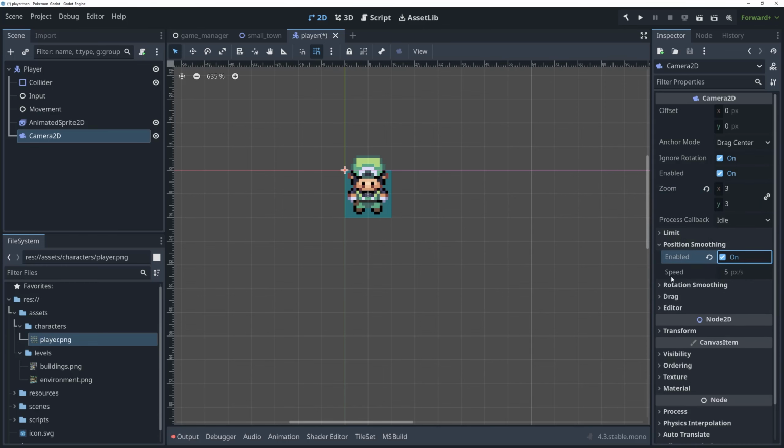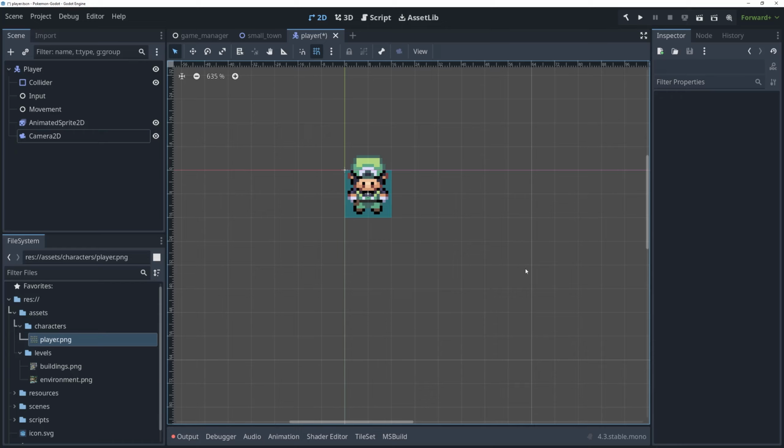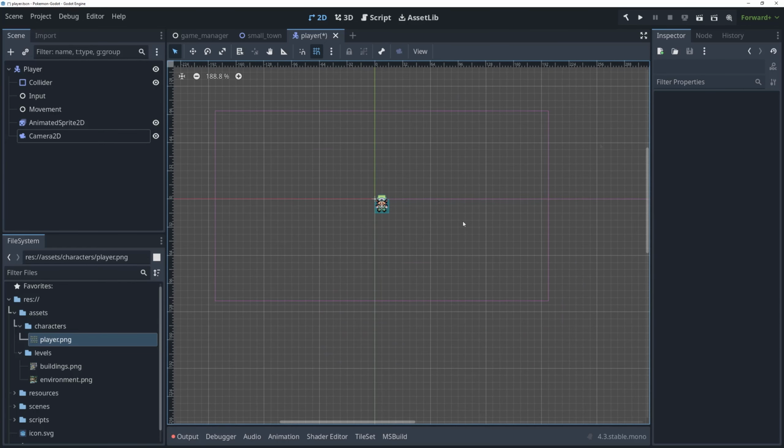There's another option I'm going to select called position smoothing, and that's because I want to follow the player, but when the camera hits a boundary that we're going to set up, you want it to just bounce around smoothly, not be all jagged. And you'll see what this looks like later in the video after we start getting our player moving. Finally, make sure you put the transform of the camera at 8x8 so that the camera appears at the center of the player compared to the player's position of 0, 0.